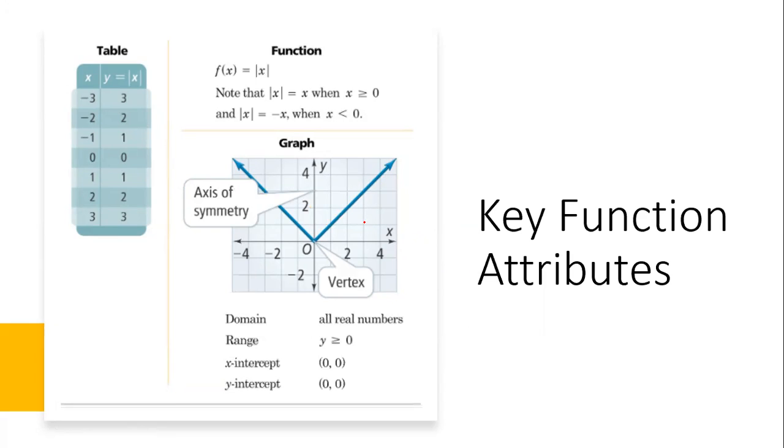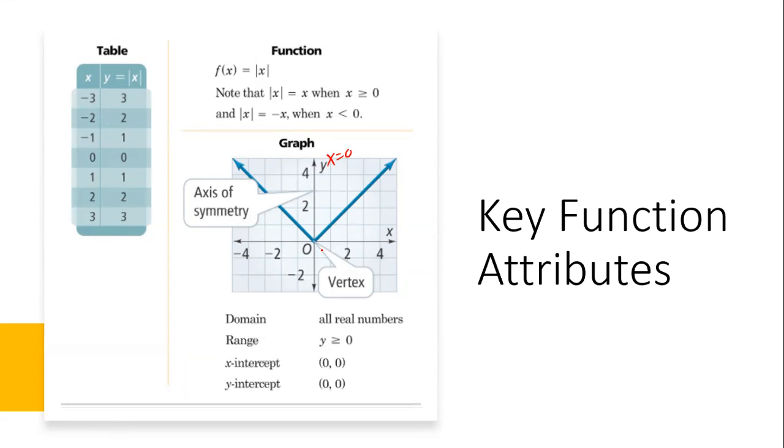So if we go back to when we talked about parent functions for absolute value, we have when the absolute value of x equals x, that's because we have a line, a positive slope to the right of 0, and then we have a negative slope to the left of 0. And then they come together to make one function, okay? The axis of symmetry is the invisible line that divides the function in half. For the parent function, your axis of symmetry is at x equals 0, okay?